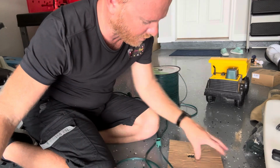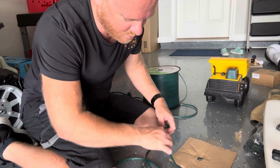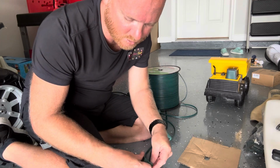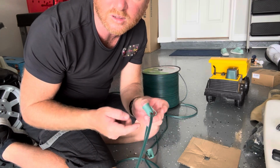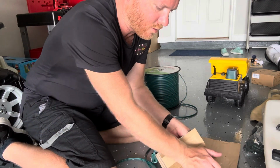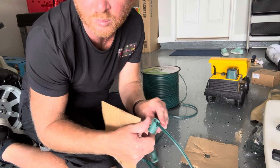So what I've done is I have a piece of cardboard and another piece of cardboard here, and I just go in, I measure out how far I want it, I put this on the way it's supposed to go, however you want it. You can switch up the side that this little clip is on, so it could be on this side or this side. And then I just press from the top part, press down on the outer edge, and it seems to work better to pop these in instead of pushing from the bottom. It seems to work better pushing from the top.